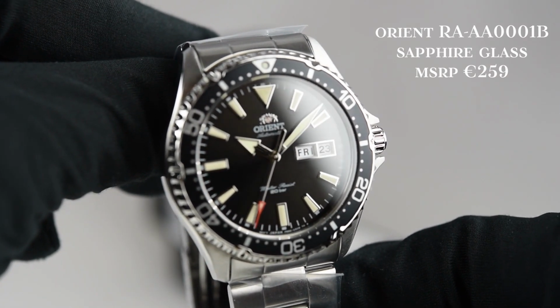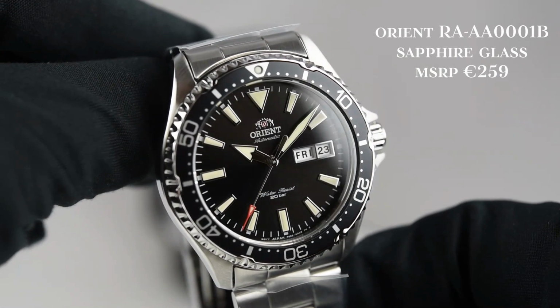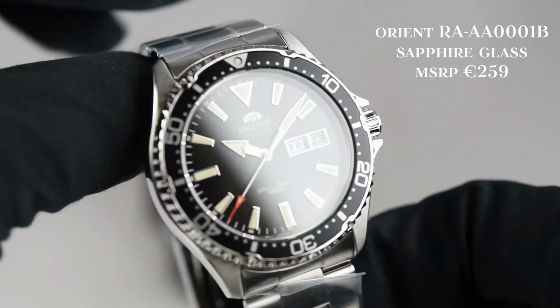If you're just going to wear it very occasionally, or if you don't really care about scratches, that's also something to consider. Some people don't really care. They like the wear and tear on the watch because it adds character or something. I mean, that's what I tell myself when I look at my wrinkles. It's something to consider, that wear and tear does add character to a watch. But most people tend to be like, I want my watch glass to look brand new, and I'll opt for sapphire glass.